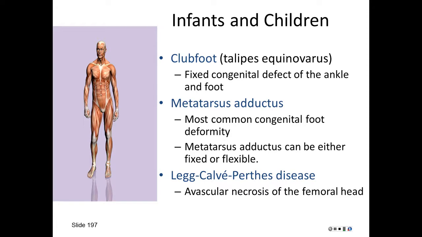Metatarsus abductus can be either fixed or flexible. And Legg-Calvé-Perthes disease, that's avascular necrosis of the femoral head. That's real important to remember. The big thing about Legg-Calvé-Perthes disease is that if you have hip pain that's acute or chronic, you have to be very careful to make sure that they don't have Legg-Calvé-Perthes disease and avascular necrosis of the femoral head. It's not that common, but it's something you cannot miss.